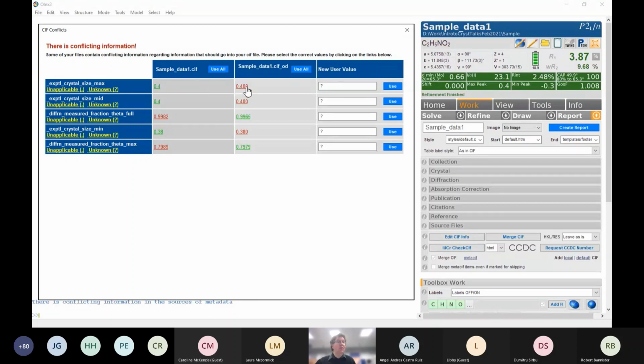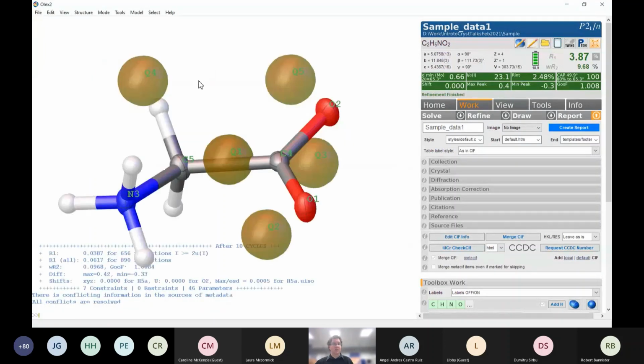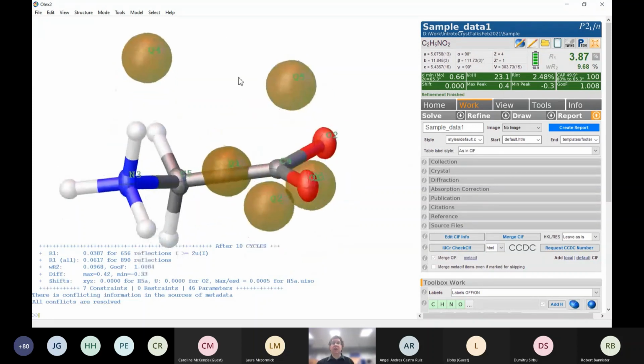Technically, I guess we did sort of say the crystal was 0.4 millimeters in size. That's what it actually says. But whether it's 0.400 or 0.40 or 0.4, I don't know. So we can click. Generally, if you've got any conflicts and you're worried which one to use, the first thing is the one that is the CIF file. This is the one that's generated from the program, so it's the primary one and the one you should use. So we can just click and say use all. It doesn't matter. As I say, if you do need to, you can adjust them later.